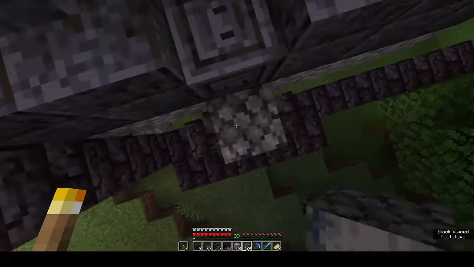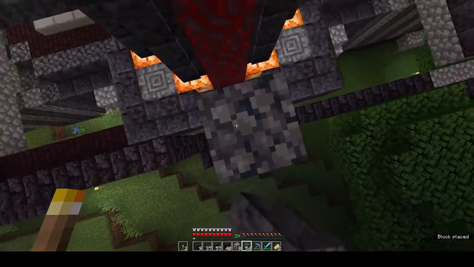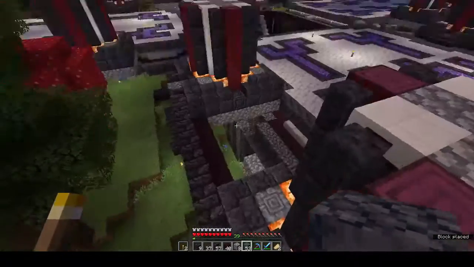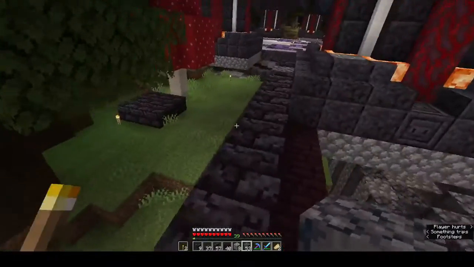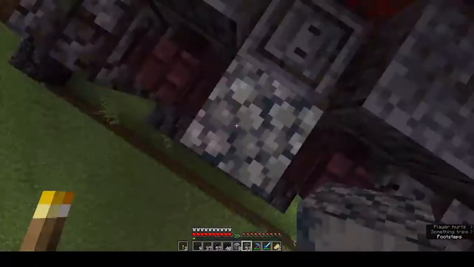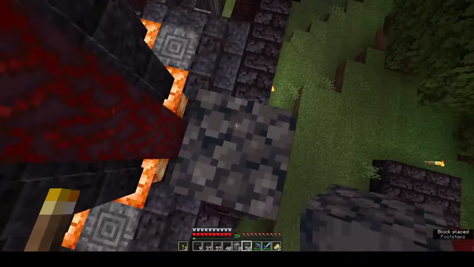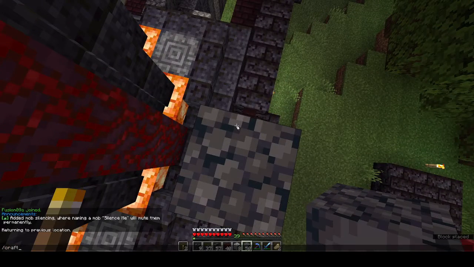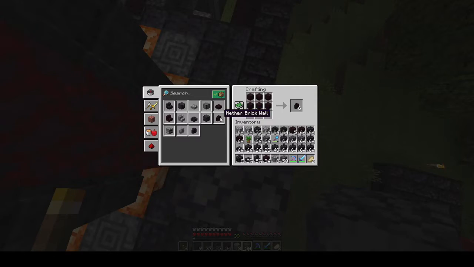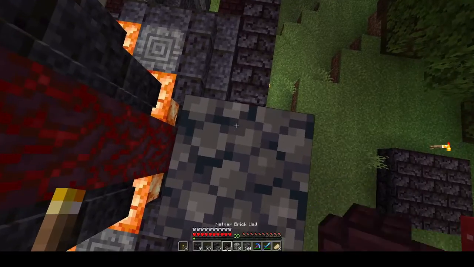And then how high do we want this? For now, let's take it to the same height as here. So we can do the same thing over here. And in fact, since we are building up, we need more of these. There. Okay.